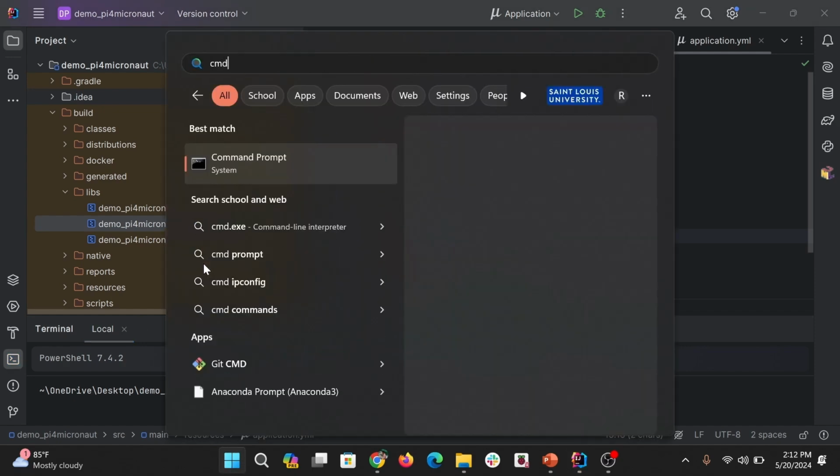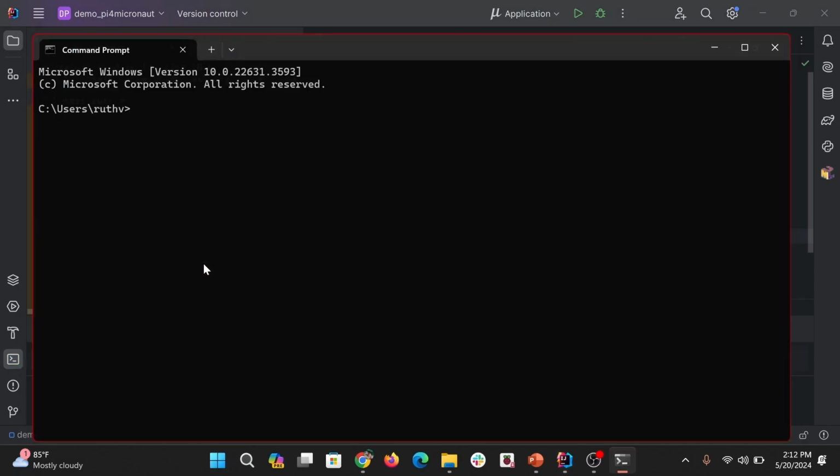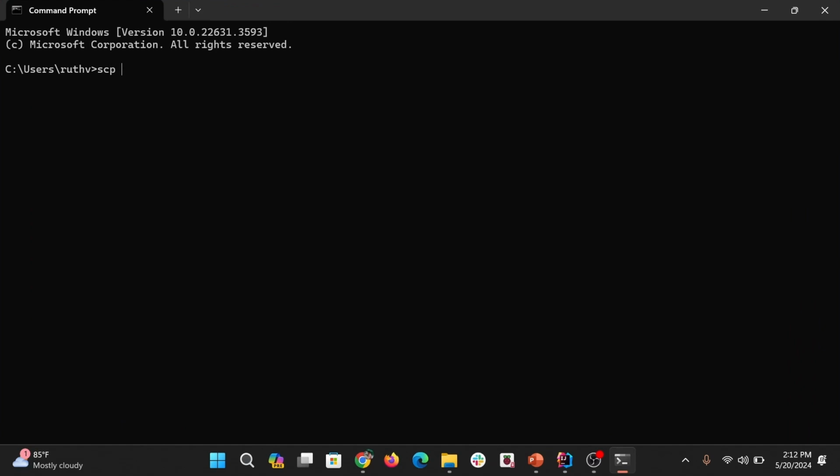I'm going to open a new command prompt window. The command to copy is scp, paste the path of the jar file. This is the jar file which we have built, and now we have to provide the destination, and our destination is Raspberry Pi. So I'm going to give the Raspberry Pi name, pi.local.